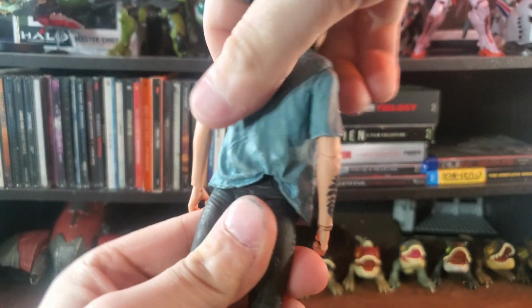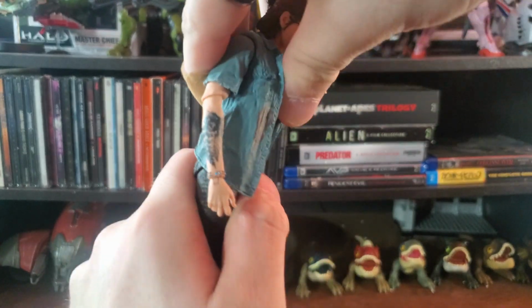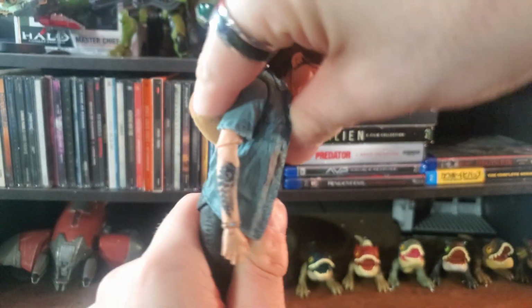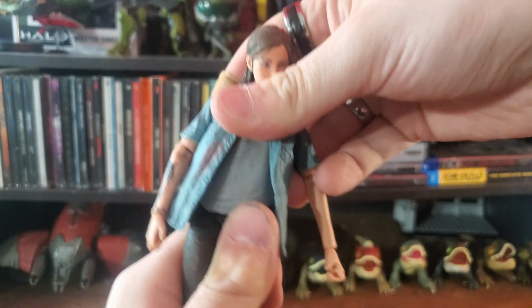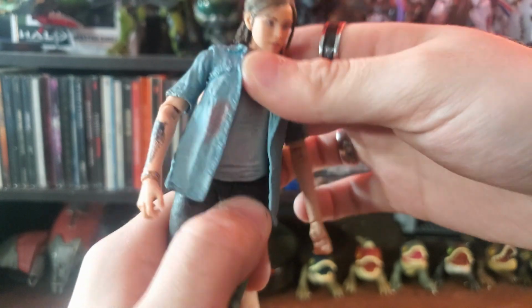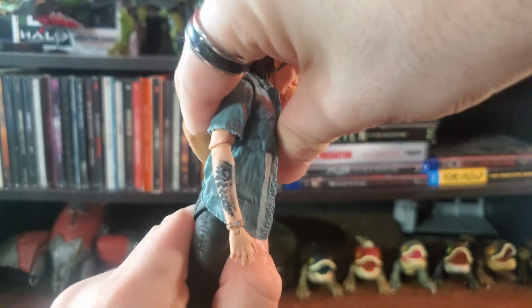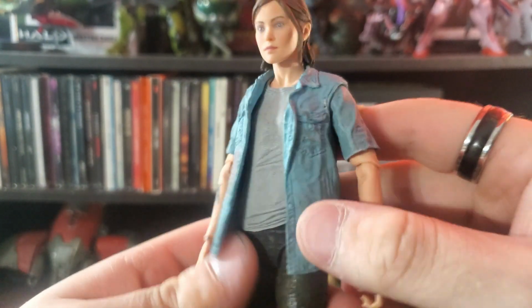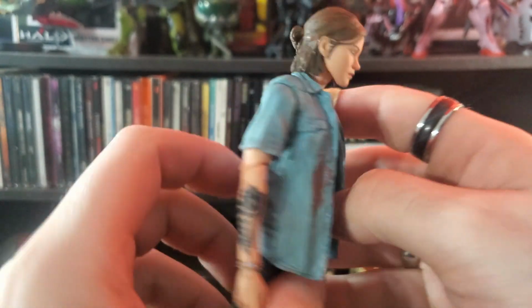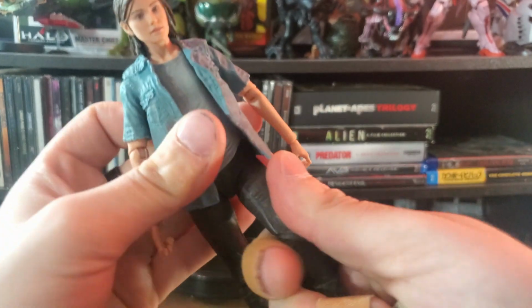And then looking at her torso, you can also rotate it 360 degrees, which is always nice to see. And then you can also get her to do a back and forth bend. It feels like she can't move it as much as Joel can, which is weird because she's the younger one with also less clothing, or at least thinner clothing, but you can have her go back and forth nonetheless, and then you can kind of get a wibble wobble, like spherical movement out of it, but not really. I don't know why her torso articulation feels semi-limited, but it is what it is, and there's a range of motion there nonetheless.